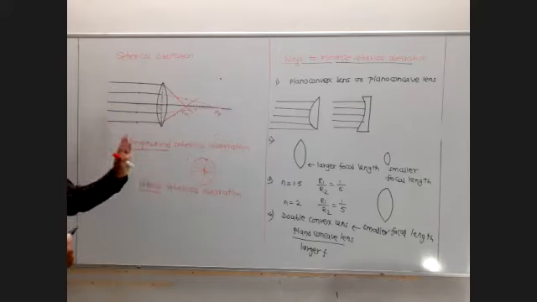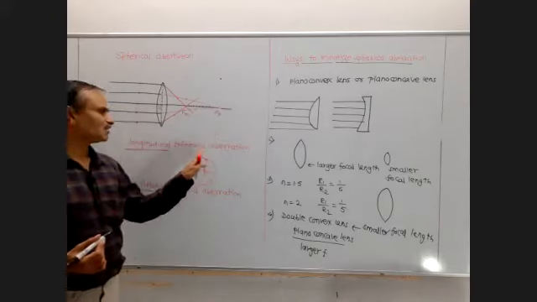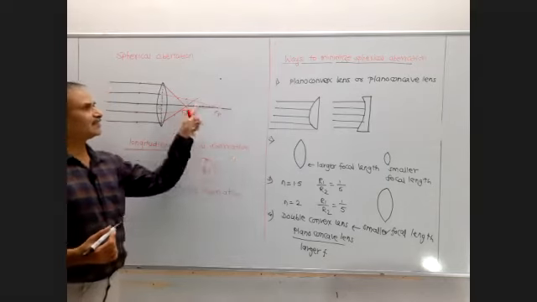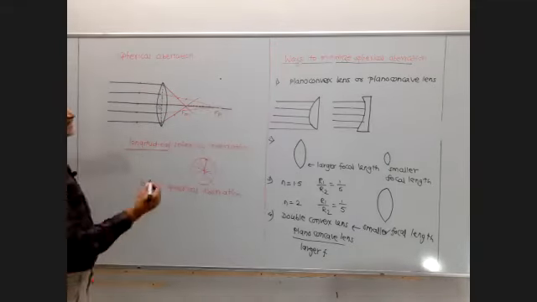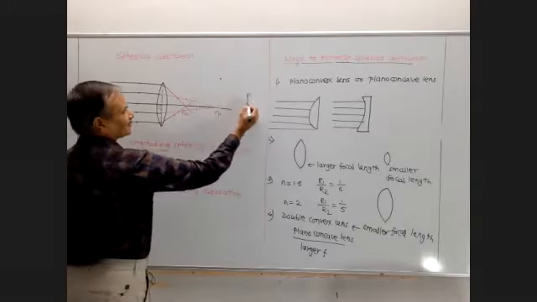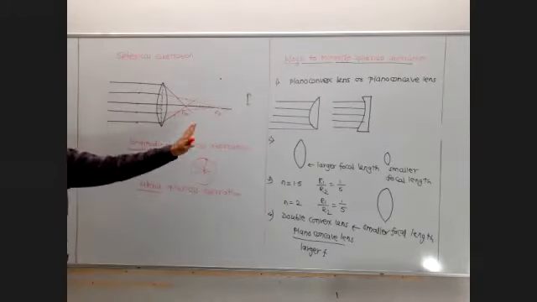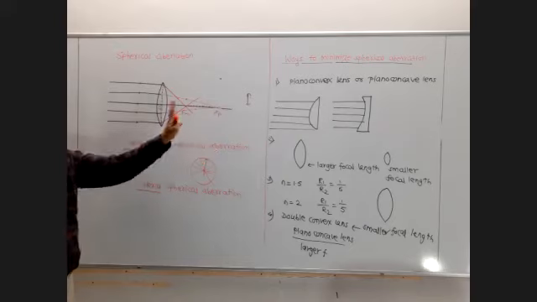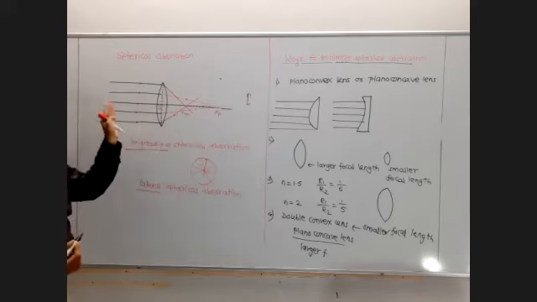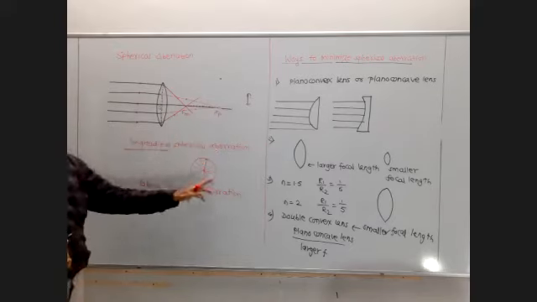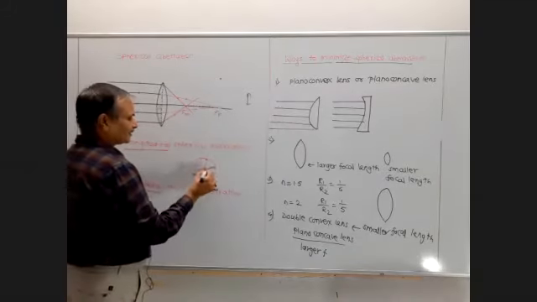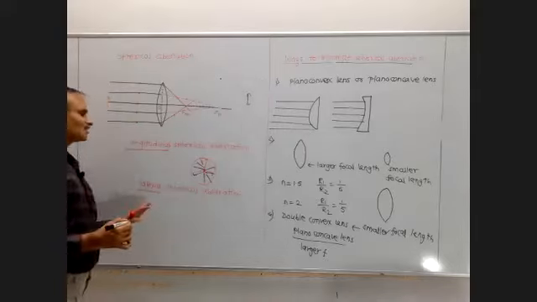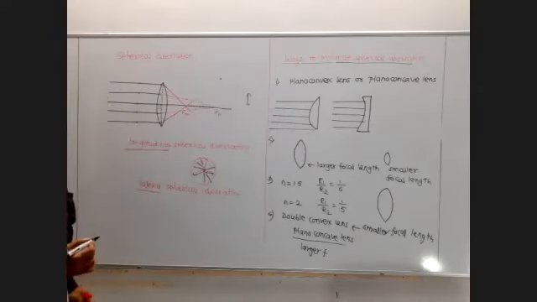So this type of aberration is longitudinal spherical aberration. It is related to the distance of the image. And if you consider the size, for the paraxial rays, once we pass the white light, colored rays are obtained in a circle of certain radius, say R. That is called lateral spherical aberration.